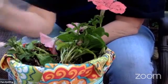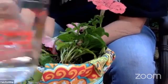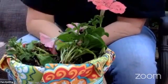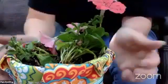Don't go crazy, you guys. You just need a little bit of water. See how much is left in my cup? Don't think you have to put a whole bunch and slosh a whole bunch in, just a little bit.